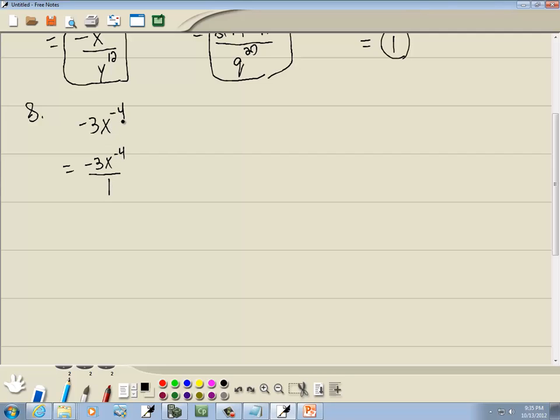Now, in order to get rid of it, you have to take it opposite where it's at in a fraction. So I'm going to need to create a fraction. I'll put it over 1. So if you don't already have a fraction, you can easily create one like that. Now the part with the negative exponent, we're going to move it opposite of where it's at in a fraction, and then the sign of the exponent will change. So we'll take the x to negative 4 downstairs and it becomes x to the positive 4. Now the 1 just disappears because 1 times x to the 4th is just x to the 4th. And that's our answer.